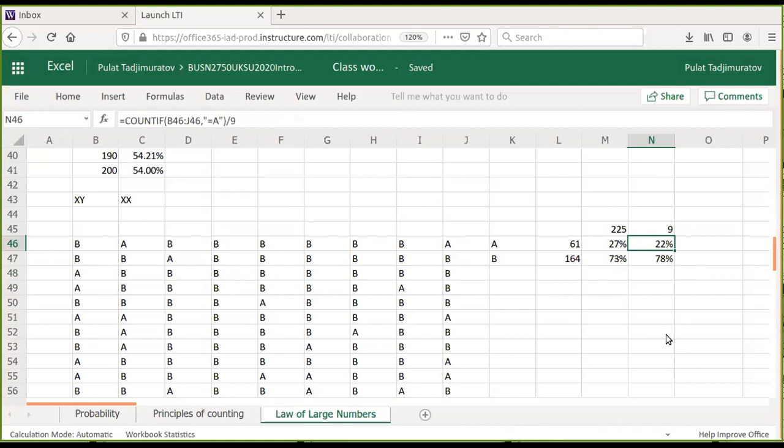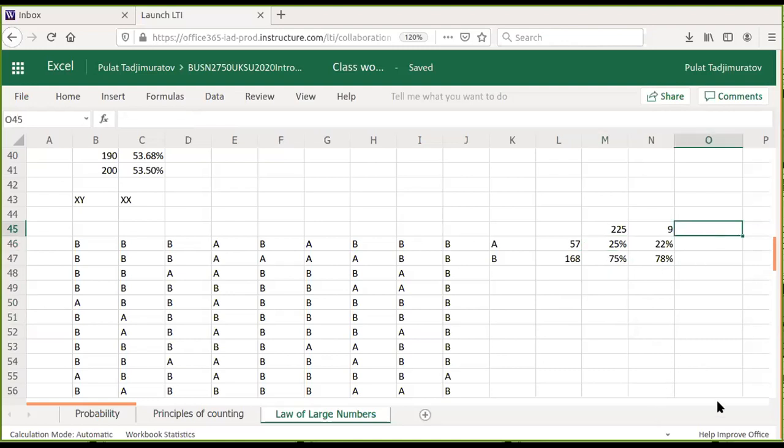So you can see when we have a larger number of entries, hey, is it correct? Yeah, looks correct. So when you have a larger number to study, you get more correct predictions for probabilities than in the case of small numbers.